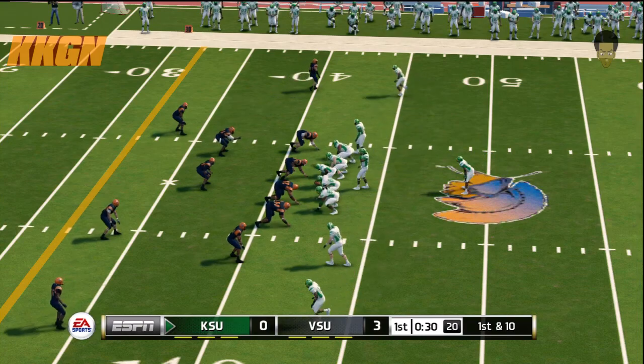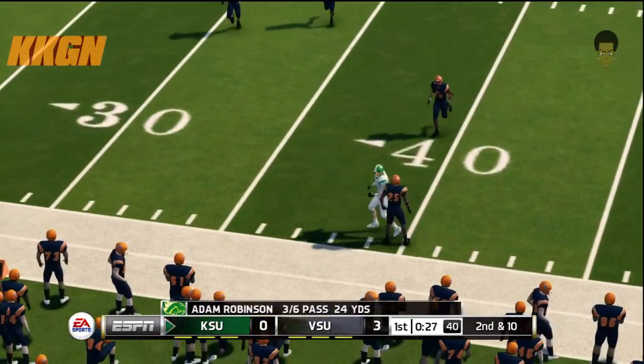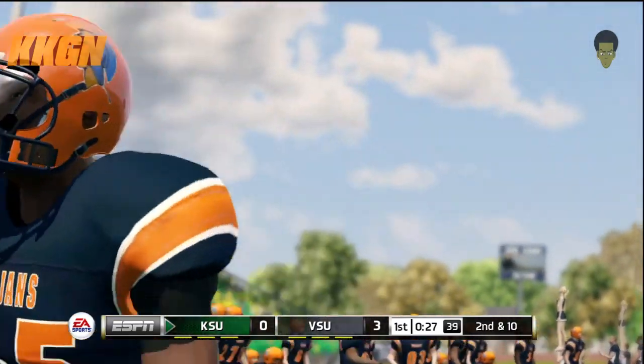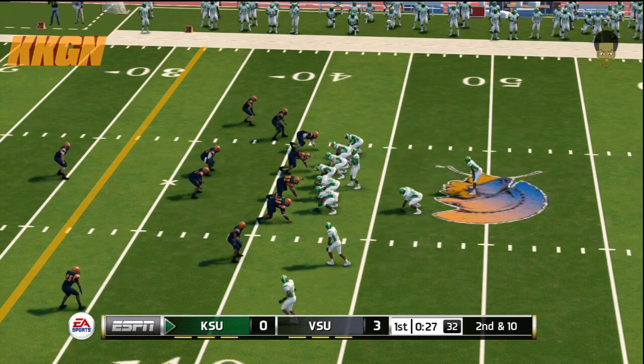And while they are behind, they know they can knot things up in a heartbeat. It's way too early to change your game plan. Just throws this one away. You know, when you feel pressure like that, the worst thing you want to do is just throw the ball into coverage. He got away with one right there. He's very fortunate. Next time, he should just throw it away out of bounds.